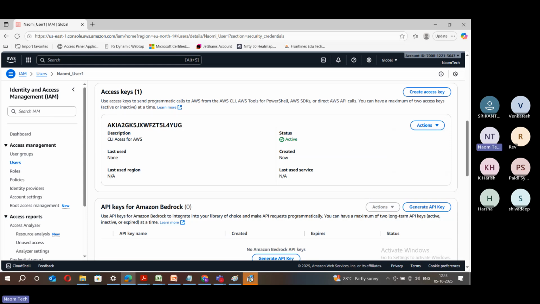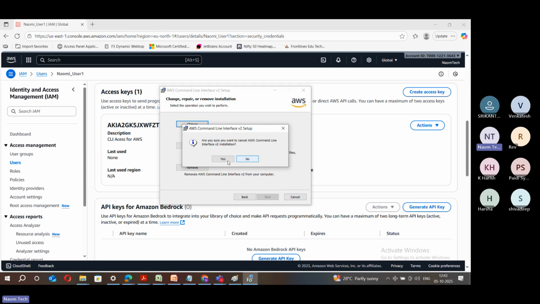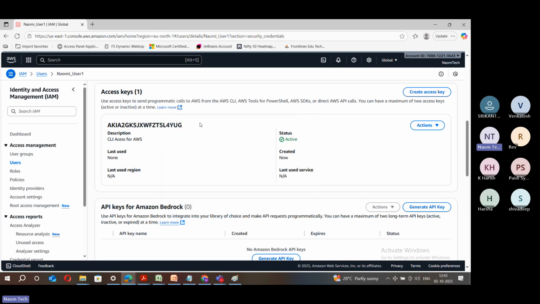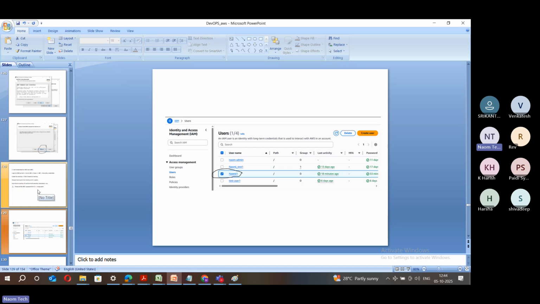Okay, this is fine, right? So this is already there. It's asking me to change, but by now you should be very clear how to follow those steps, right? So I created that user. Now what shall I do now? That is done. You can see that all the steps are perfectly implemented. So I created an access key to have access to that.